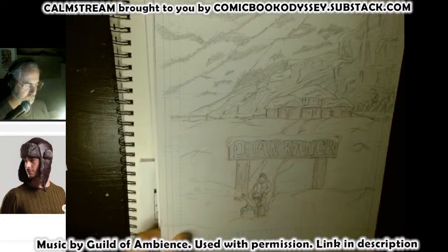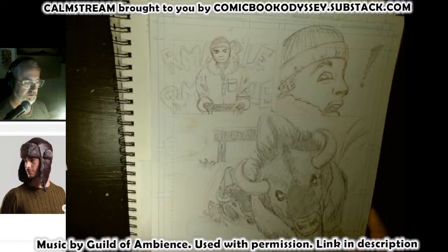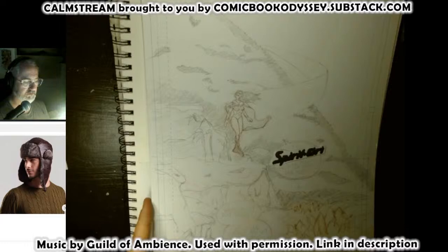And then page 2, establishing the conflict straight away. That's something I learned from Dennis O'Neil's book on writing comics. Just go straight to the conflict. Don't tease it. So, Buffalo Stampede. And page 3, introduction of Spirit Girl, who's come by to help.